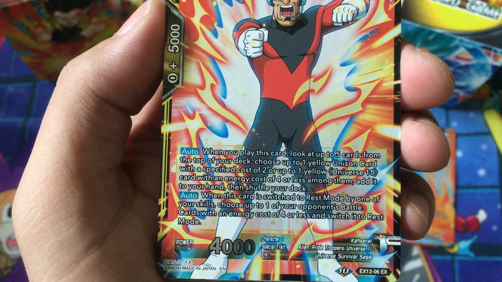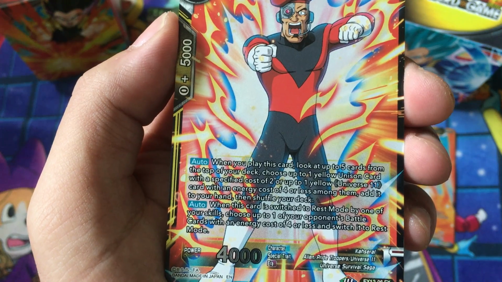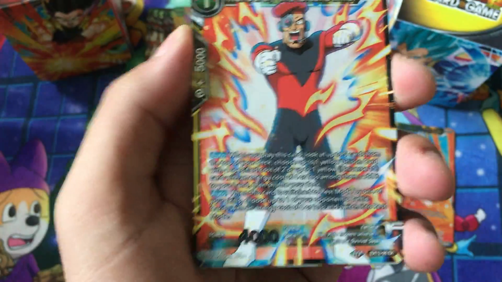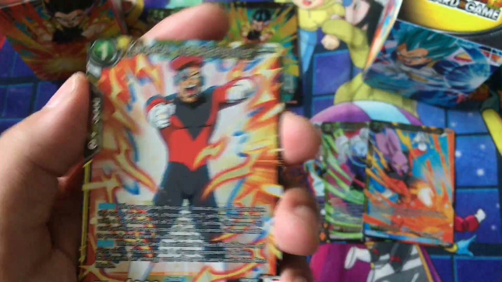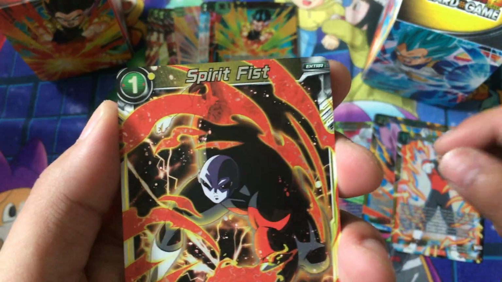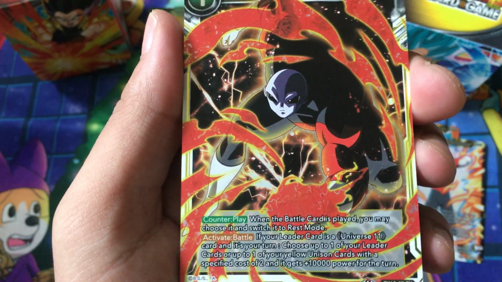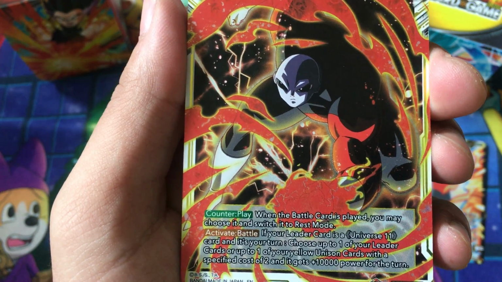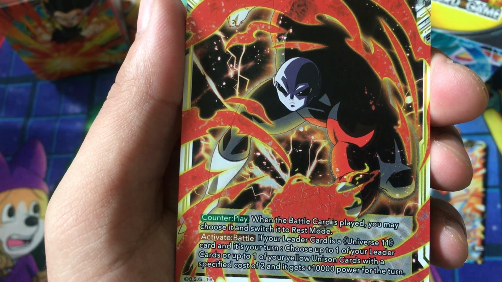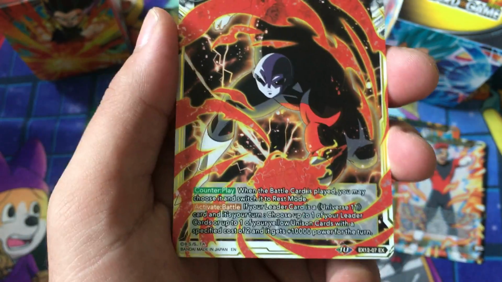And then second auto, when this card is switched to rest mode by one of your skills, choose up to one of your opponent's battle cards with a cost of 4 or less and switch it to rest mode. That's actually pretty good. So this in conjunction with Vegeta actually works really, really well. For the counterplay, this is actually pretty good. Spirit Fist. Counterplay. When the battle card is played, you may choose it and switch it to rest mode. This is.